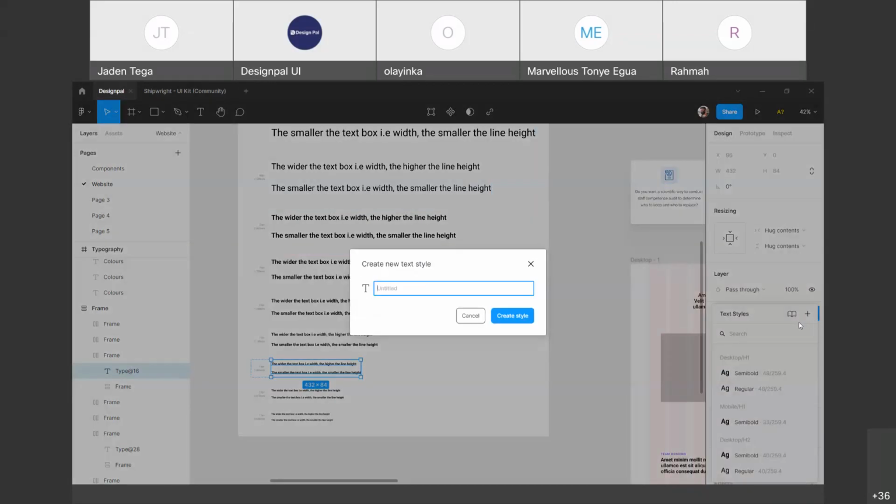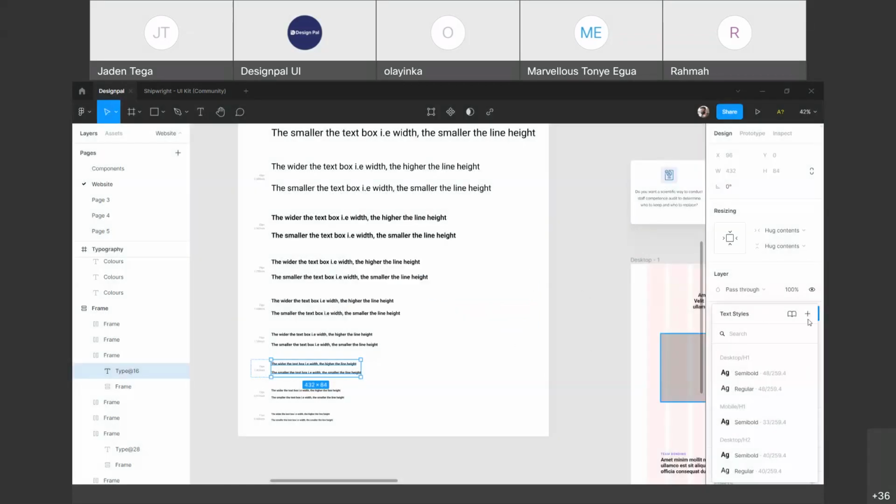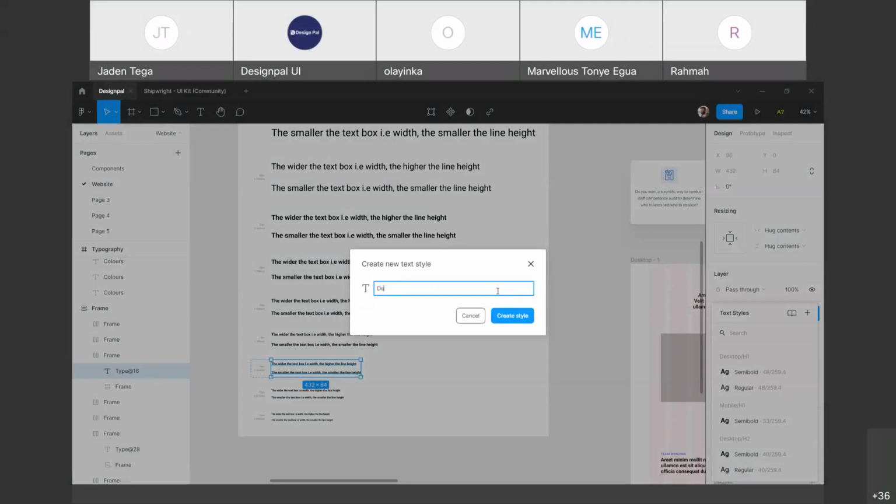And this is 16px. So we can say this is our desktop, because we want it to be the desktop size, and we want it to be the body text, which is the main text that would appear most on the website. And this is currently semi-bold, so semi-bold. I didn't click on create style. So desktop body semi-bold, save.